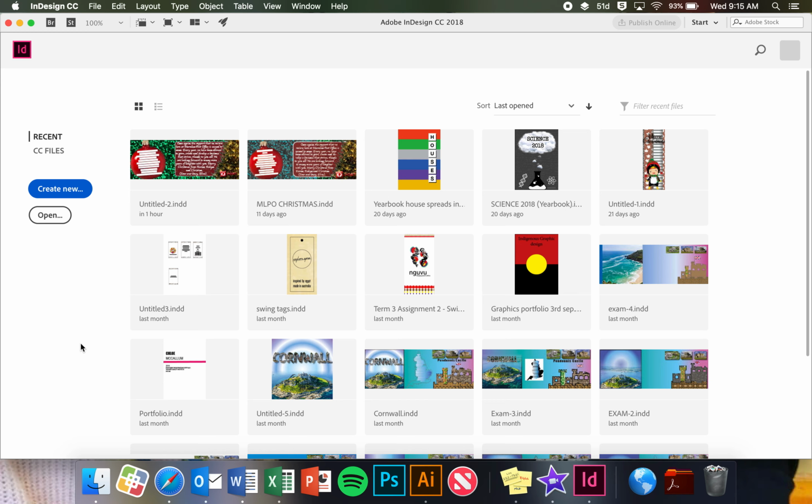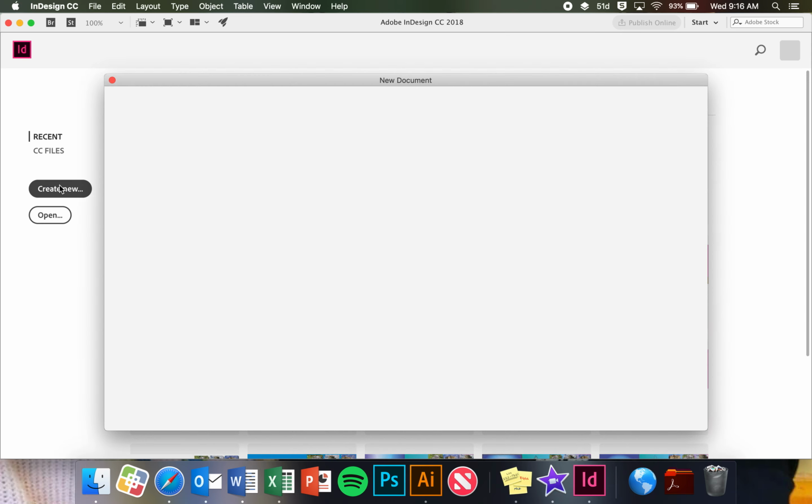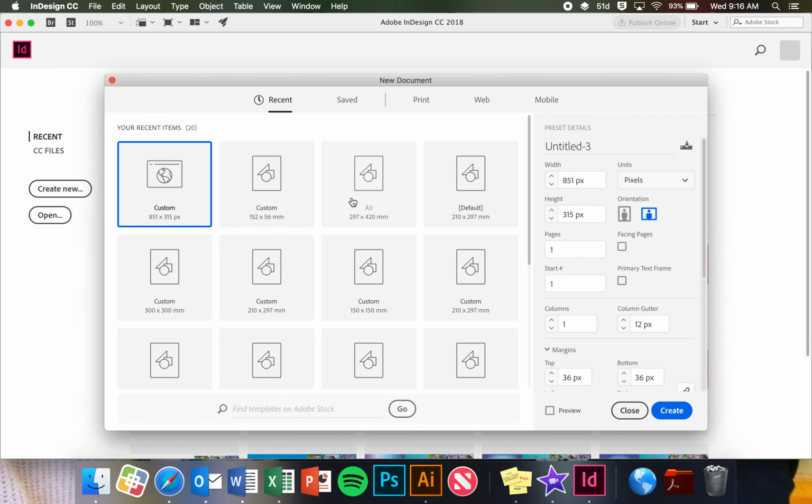So when you open your Adobe InDesign, yours will look a little bit different to what mine currently does. Mine looks like this because I've used mine many times before, and it's remembering the things that I last did. The reason that yours will look different is because our Macs at school get rebooted every single day, and so therefore you start as if you've never opened the program ever in your life every single day. What you need to know here though is exactly the same. So you've got a create new button and an open button.